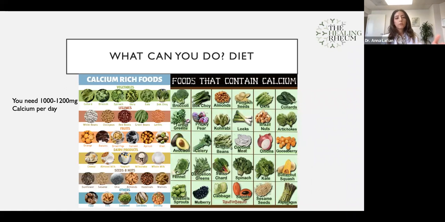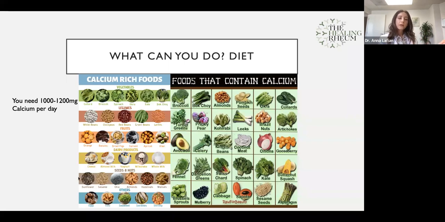So I am a big proponent of, or I encourage eating calcium-rich foods as opposed to taking in too much calcium as a supplement. Yes, in severe cases, I do still tell patients occasionally to take a calcium supplement, at least 1,000 milligrams a day of Oscal or something like that. But I would much rather you focus on taking in calcium-rich foods. Because there's an argument that a lot of cardiologists especially make in the cardiology field, that taking too much calcium supplementation can actually deposit in the arteries of the heart, and we don't want that to happen.